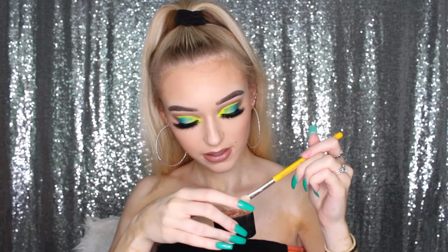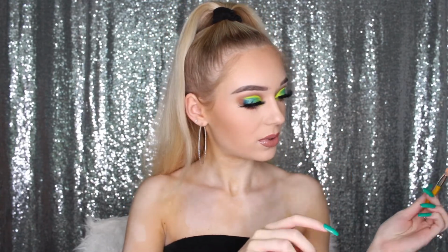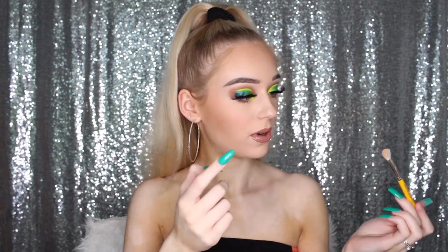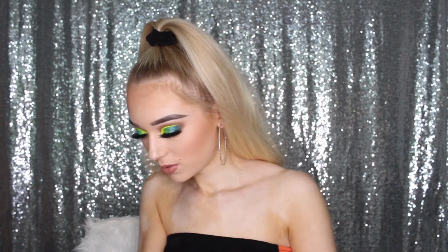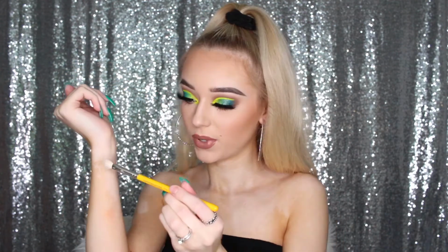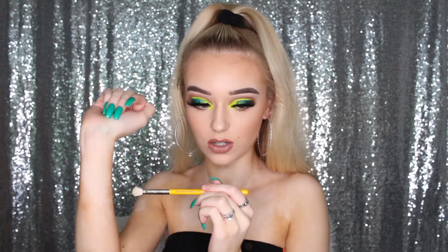So I'm out of space on my arm. I'll be right back. I need to clean it off. Okay, so this one, I think there's more product in this one than the last one. I'm gonna just tap off a little bit, and I'm gonna swatch. It actually does kind of turn into a gold shade. It's a little bit hard to see. It's right there. I don't even think you could see that. It's pretty much the same shade as my skin tone, just shimmery.